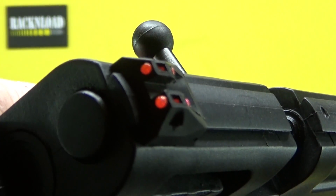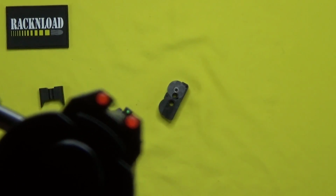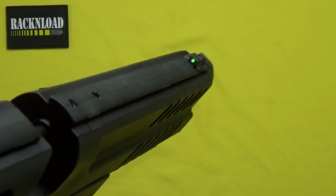Sights are excellent. Fibre optic, love them, front and back. I love it when they do that, and different colours. That is really cool. Nice sight picture. Really good when you're doing a bit of can killing. Really, really cool.